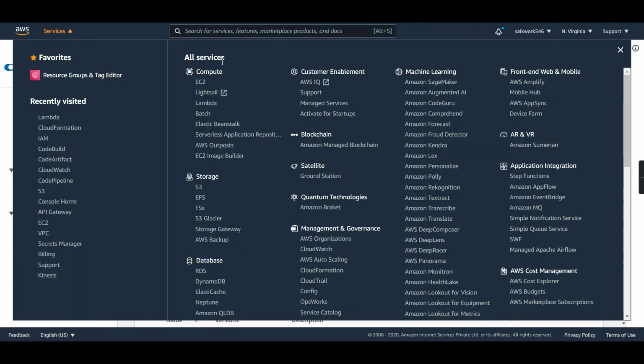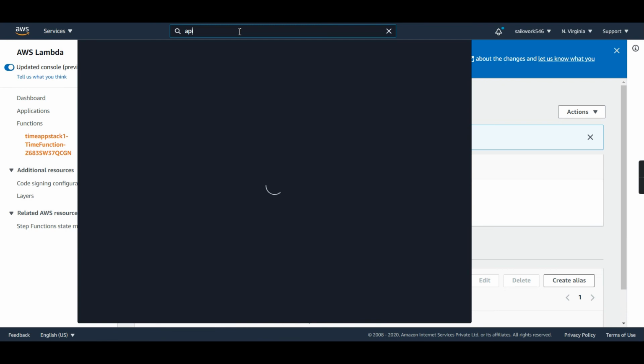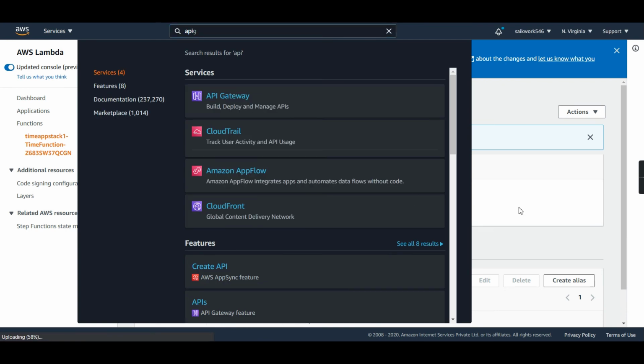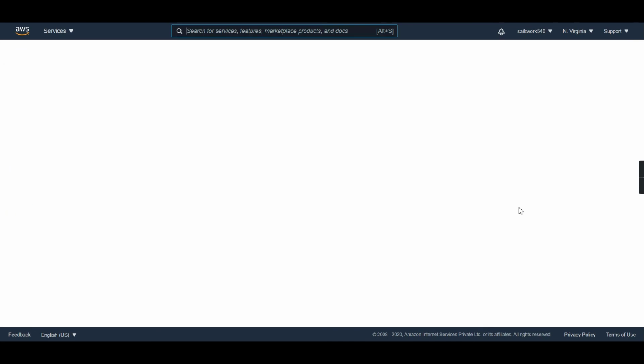Let's try to execute it. Let's try to figure out the API Gateway that corresponds to that particular serverless function. And let's try to call it and see if we get an output.